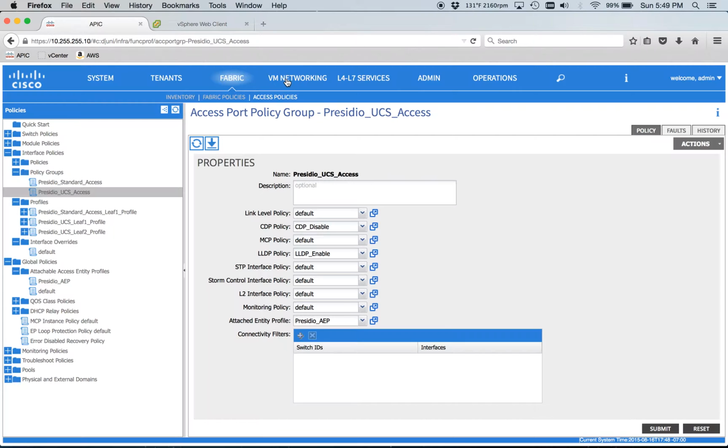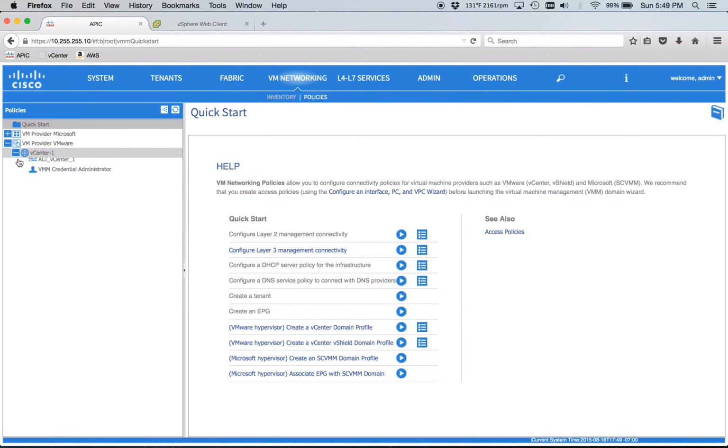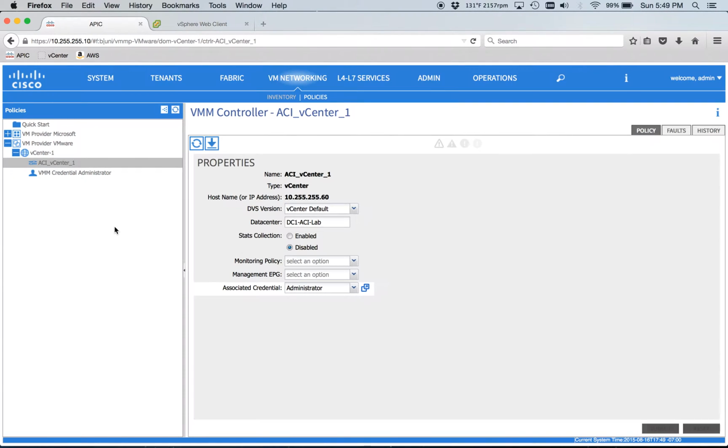And then obviously the VM networking stuff was exactly as before. You can watch the other video if you want to look through that, but it's real simple: point it at your vCenter. Obviously I have a different vCenter IP address now. And that's really it. So I just wanted to document that update. I think this is a much cleaner way, probably more representative of real life, what you'd want to do anyway. So hopefully that's helpful to someone. Thanks guys.